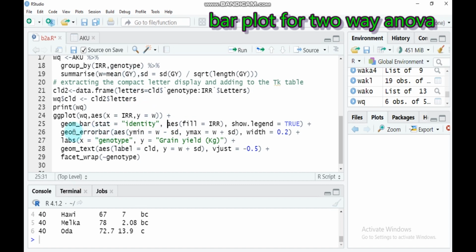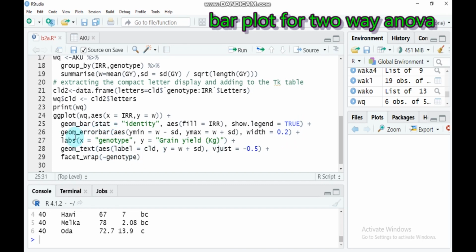So it's already similar to the previous tutorial. The geom_bar, with stat equals identity, fill equals irrigation, and show legend equals true. You may also say false if you don't want to display your legend.